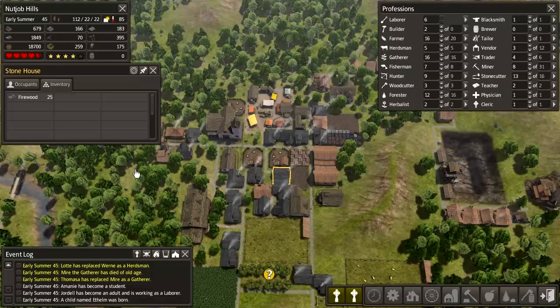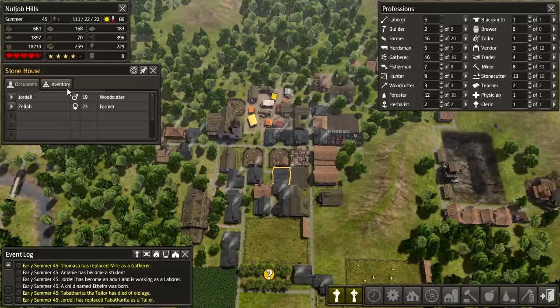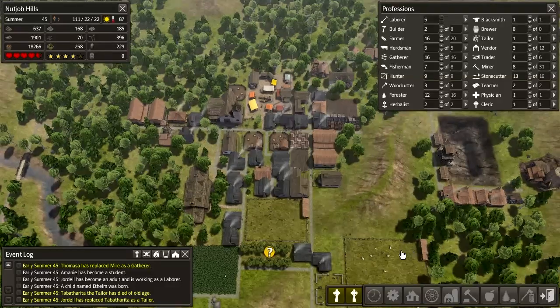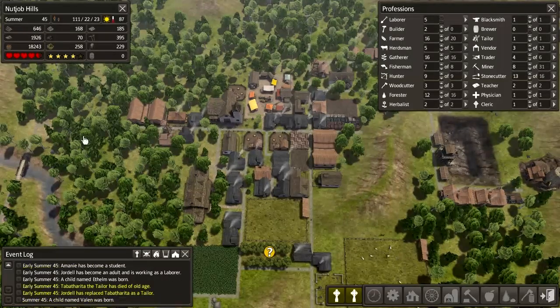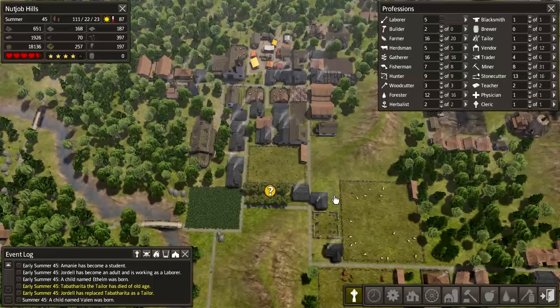Okay, they've got their firewood. They need to run over to the market, get some foodstuffs. Sometime today. There we go. Now, wait just a little bit. I'll wait for the logs to go up, wait for the firewood to go up a bit, and then I'll pick another house and upgrade it to stone.